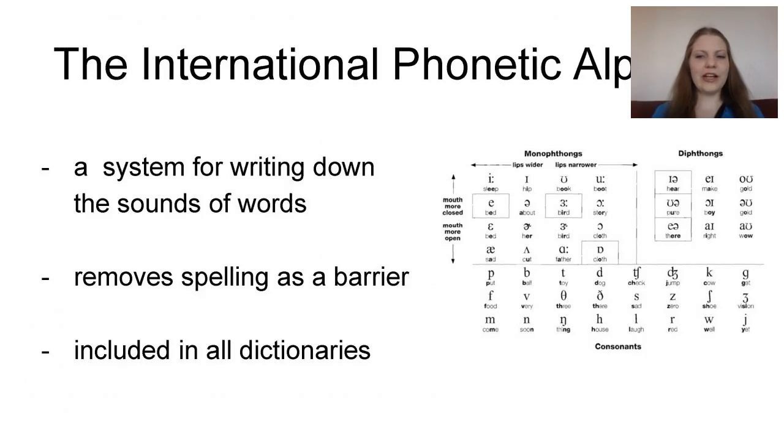The benefits of learning the IPA and of using it are many, because a lot of students who are learning English are baffled by the spelling system. So, for example, why should bought and thought have the same vowel sound? Or why do fill the name and fill the verb begin with the same consonant sound? So teaching them the IPA removes spelling as a barrier, and it invites your students to consider the variety of spellings that each sound might have.